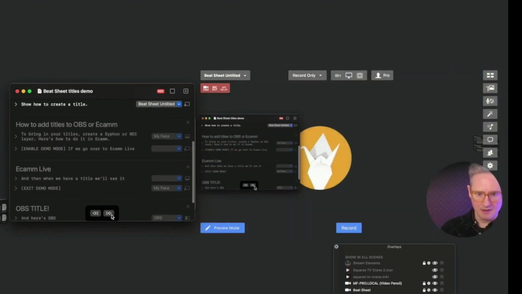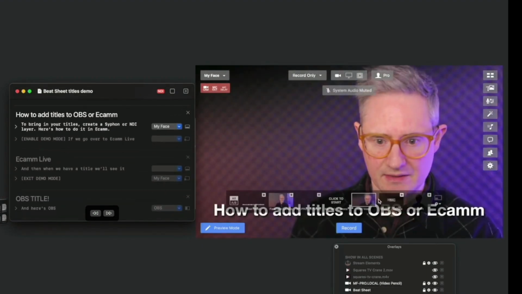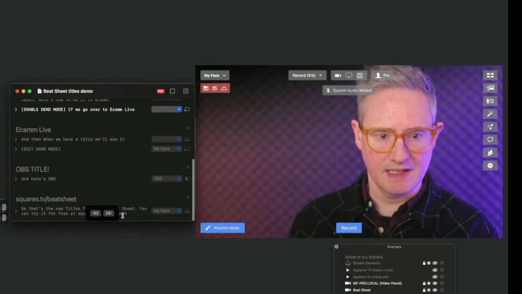And that sort of means you can get away from that whole green screen Keynote. And then as we go through, I can top and tail. So as you see me go through today, you'll see that I've got all my titles that come through, and that's all being driven by my BeatSheet thing as well. And that's coming in over NDI.